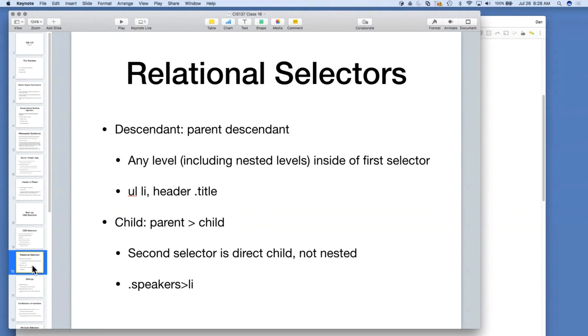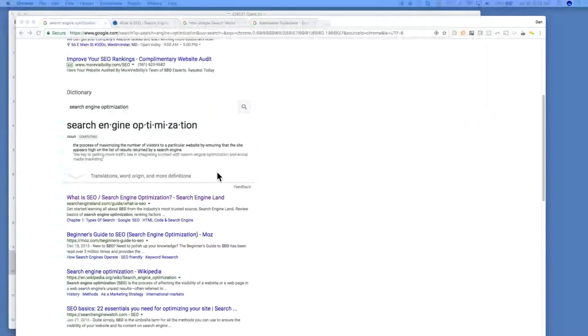You can also define relationships and elements that should be styled based on their parents. So one relationship is a descendant. To indicate a descendant, you would just have a space between the selectors. Let's just do an example of that.